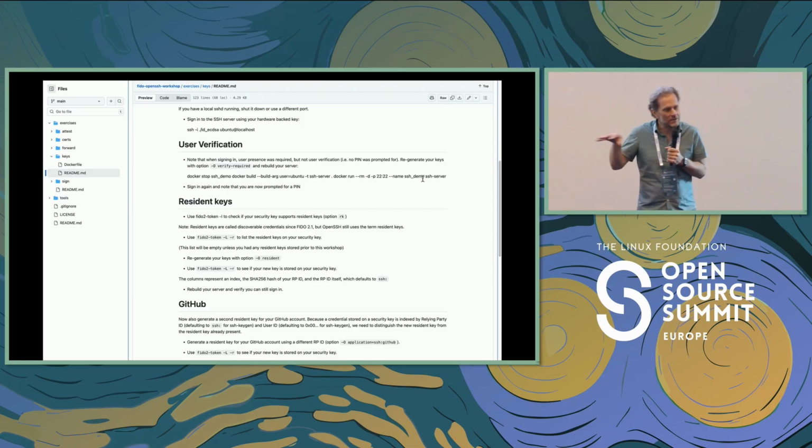Normally you don't need a passphrase to encrypt it because the key is stored safely somewhere, but if you disable user presence and user verification, then it does make sense to encrypt the key files. And what you do then is use SSH agents, and the first time you need to sign, load the key into SSH agents, which will decrypt, in this case not the private key, but the credential ID.